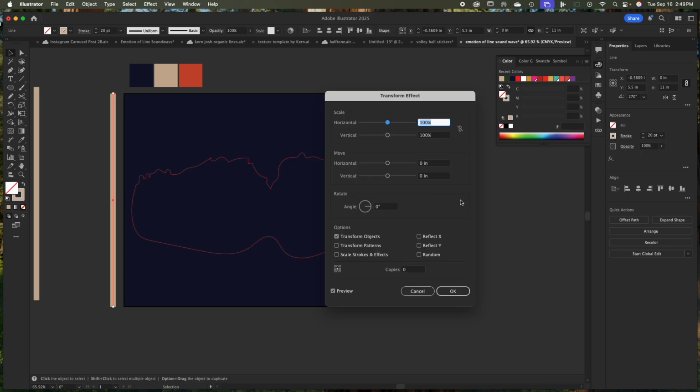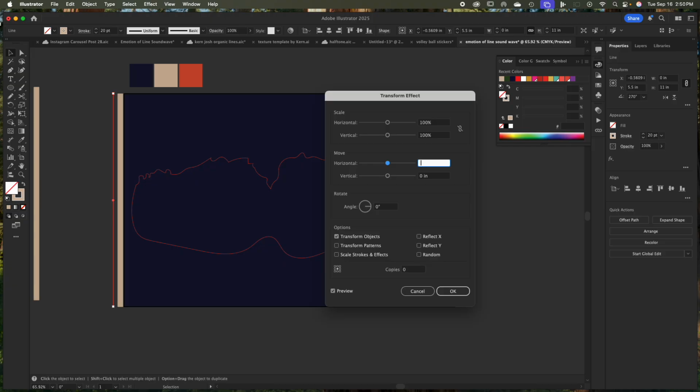And the only thing that we're transforming here is we're just moving this. And we want to move it horizontally. And so this is the one that we want to do it. So if I hit up, it's going to move it to the right, versus if I hit down on my down arrow, it's going to go to the left there. And how much do I want to move it? I don't know. It's anybody's guess.